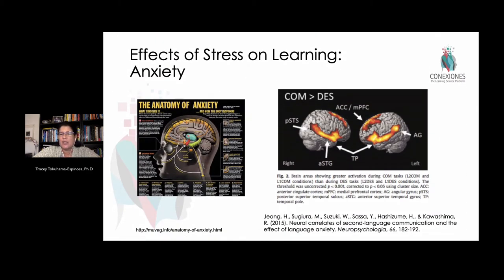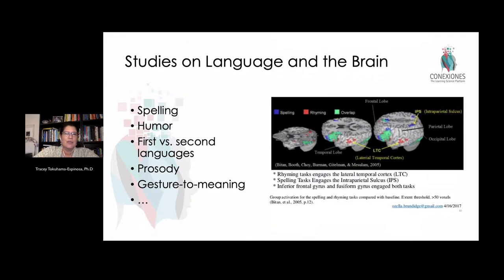Emotions also change the neural networks involved in processing language. There's a lot of research on the balance of cognition and affect — how your emotional state influences what you're able to learn. We know that anxiety creates certain neurotransmitters that inhibit new learning and block the neurotransmitters needed to make synaptic connections. Highly negative emotional states are definitely bad for learning — and now we have neuroscientific evidence for what any teacher could have told you.